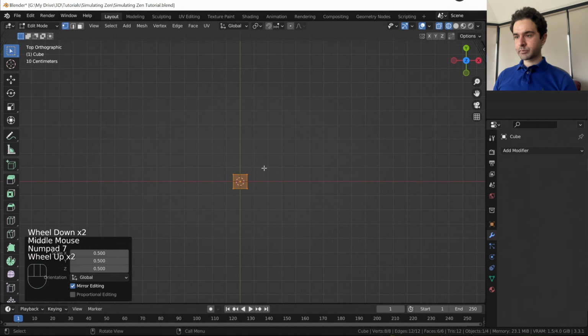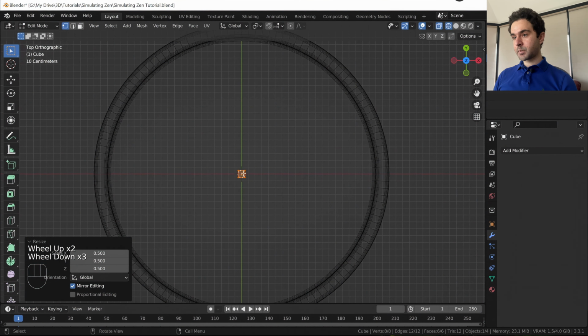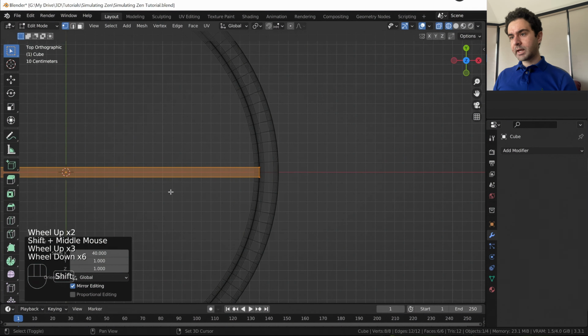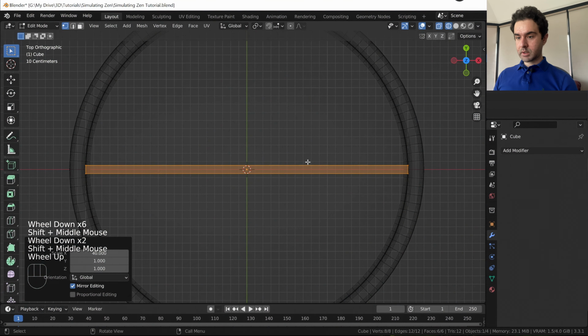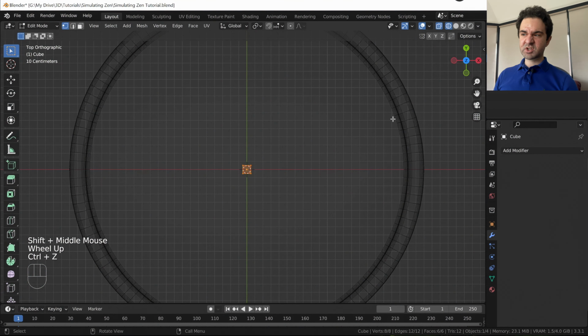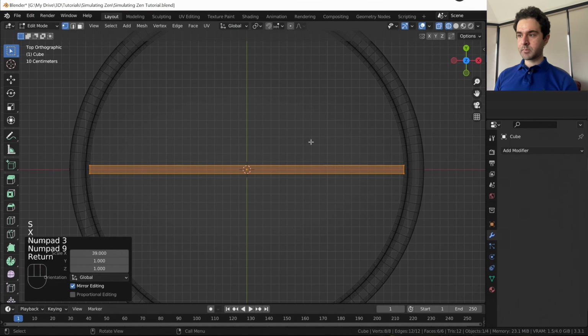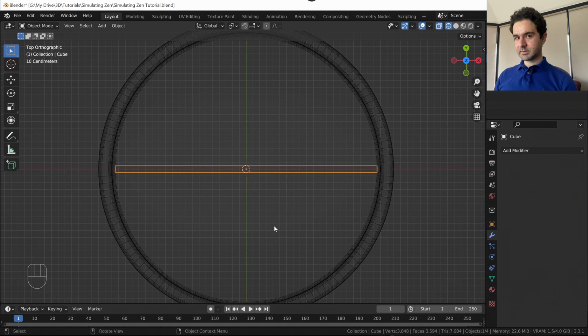And now we're going to scale it in the x-axis to make it the length that we want, roughly. So I think, is 40 too much? It's kind of too tight. I don't want it to be scraping across the tray. That wouldn't be very realistic. So let's scale it 39 in the x-axis.